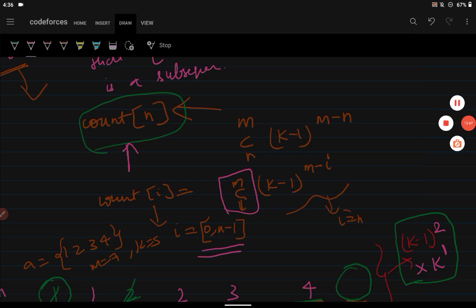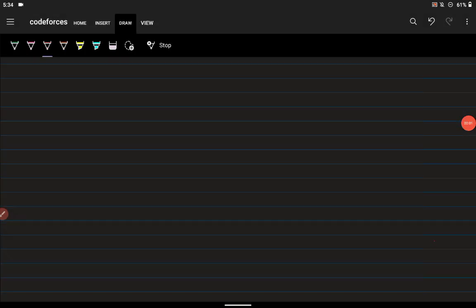So as I said before, there is no single formula to calculate count of n, but we can calculate it iteratively.